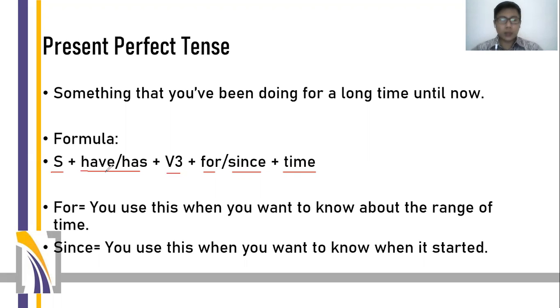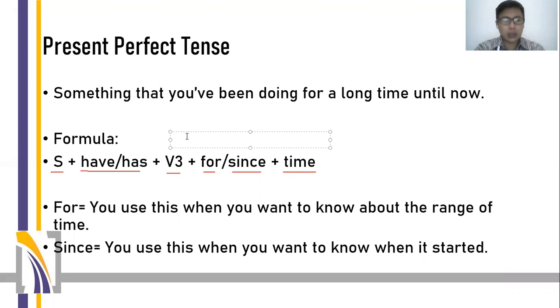Okay, so you use have or has, and then use the verb 3. And remember about the irregular verbs, the verbs that are different in every type. In verb 1, they will go like what, in verb 2 like what, and in verb 3 like what. For example, I will take the example that every verb will change for the present tense, past tense, and then the past participle.